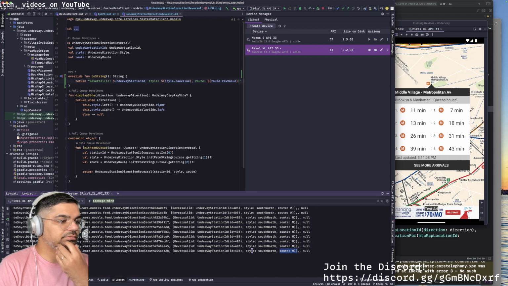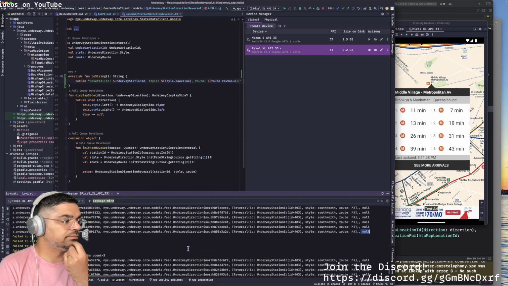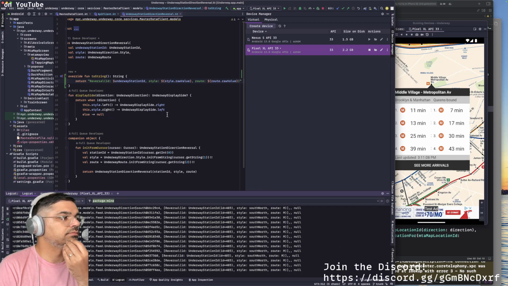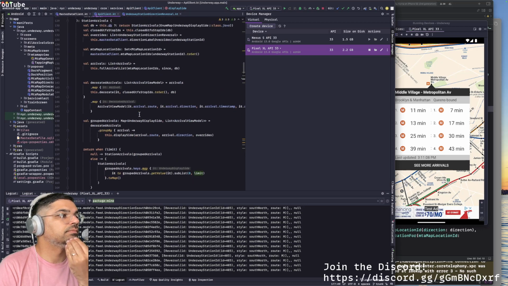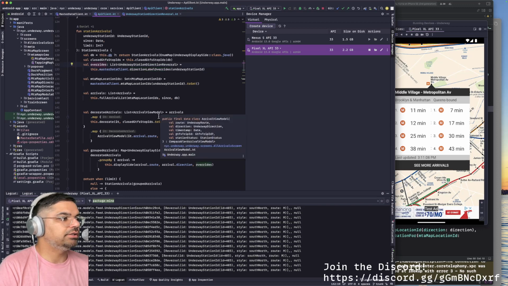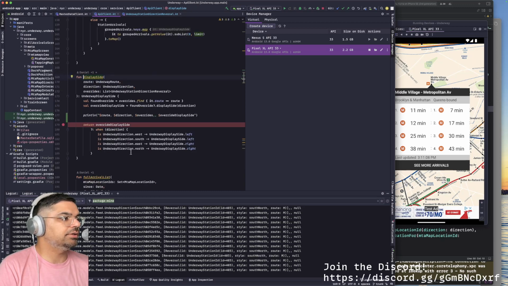Okay, so it's the right station. Okay, so that looks correct. Why are we getting a null here? So this part's correct. This is used inside of here. So there's something going on here.